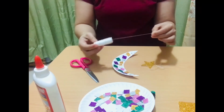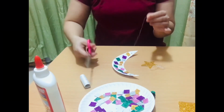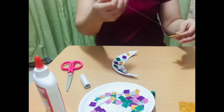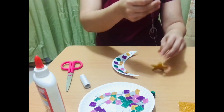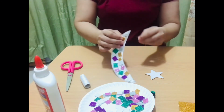We need to get the string. Using the scissor, we need to cut a small length of it. Then put the string inside the hole. Remember, you need to ask mommy and daddy to cut the string for you. Okay? Then once you put it in the star, tie it in the moon.